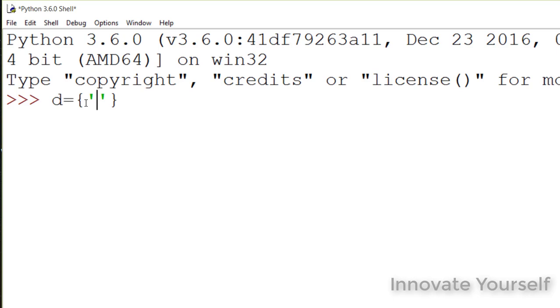Like first I will take a key. Means I will take a key and accordingly I will pass some value for it. Like I'm taking a key as name, and for that name I'm going to pass one value. And what is my value? Let's take innovate. Innovate is my value for my key. So this is my key and this is my value.